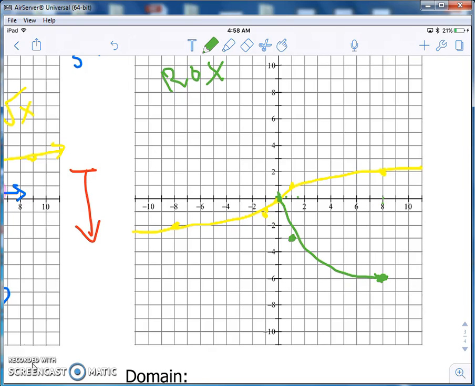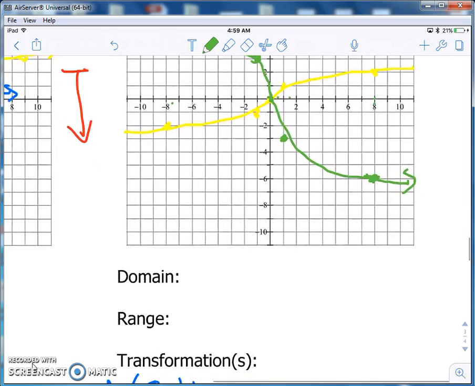Let's look at the negative side. When x is negative 1, y should be negative 1, but negative 1 times negative 3 is positive 3. And when x is negative 8, we should get negative 2, but negative 2 times negative 3 is going to be positive 6, vertical stretch and the reflection. So we'll get something like this. Okay. And it continues down. Alright, I'm not going to do the table on these. I can do them later if you need, but let's see if we can get through a few graphs.